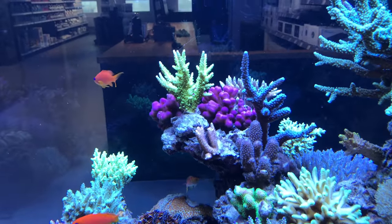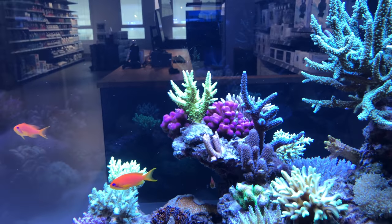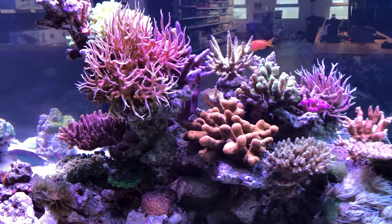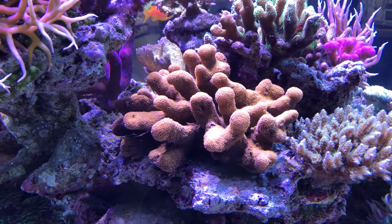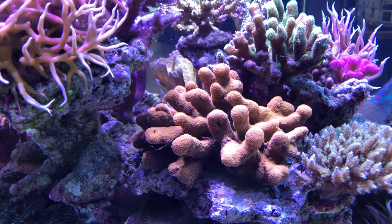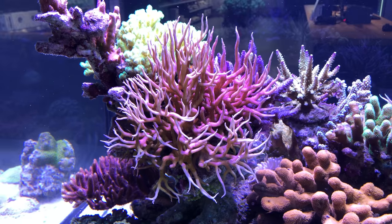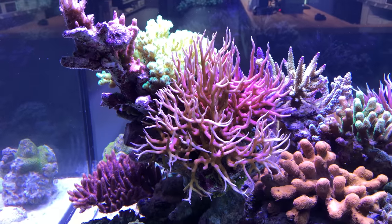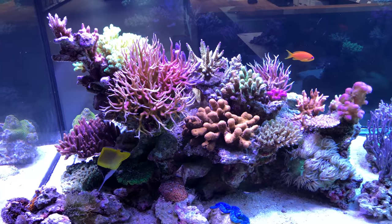And right there, another one you can see is the corncob style acro, some Stylophora, a couple staghorns, and just the use of a blunt-shaped Pavona maldivensis here, probably one of my favorite corals in this tank, one of the most beautiful I've ever seen too, right next to this super sharp and wiry bird's nest coral. Really, really awesome. I can't get past just calling this reef tank awesome because it just looks so good.